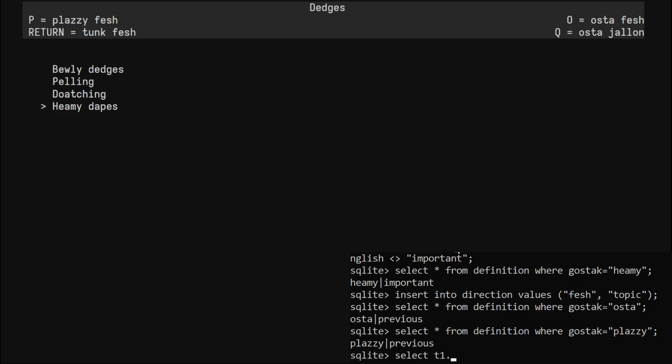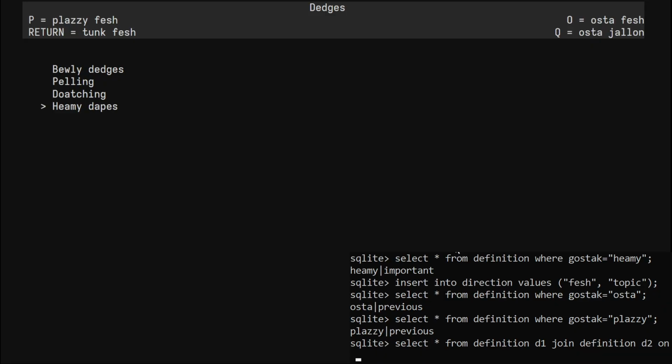Select T1... Well, just star, I guess, from definition D1 join definition D2 on D1 dot Gostak equals D2 dot Gostak and D1 dot English D2 dot English.